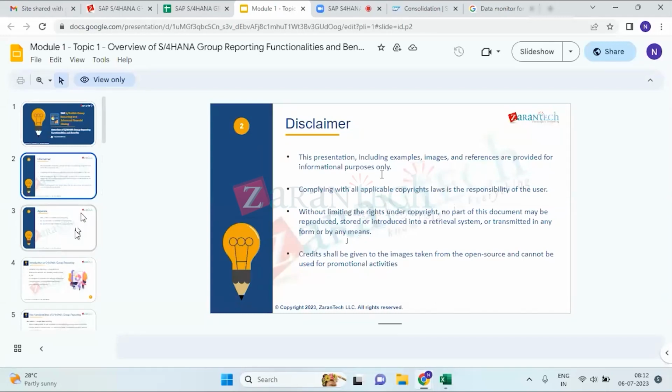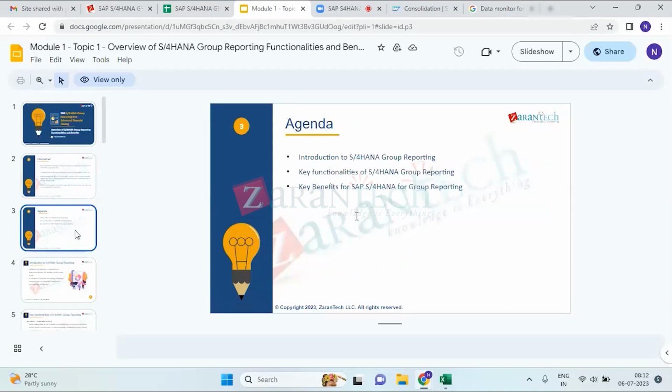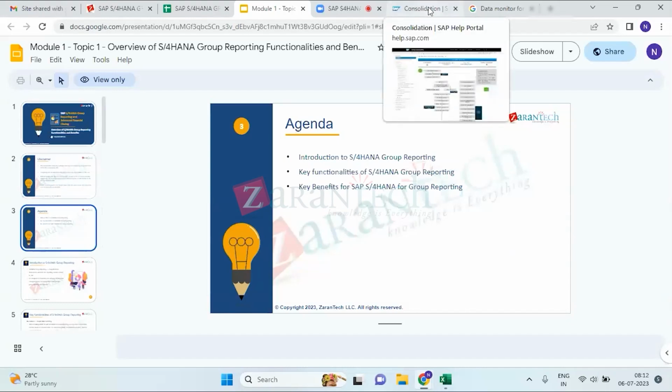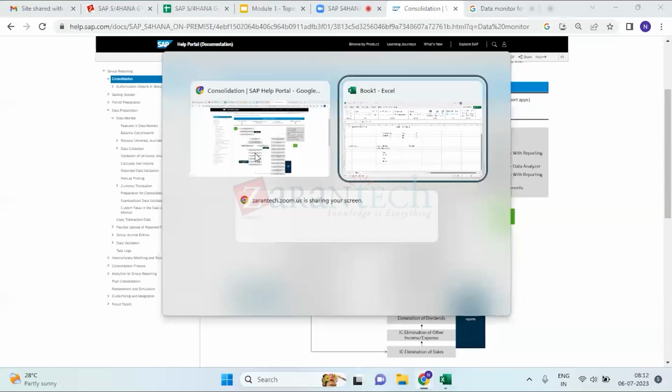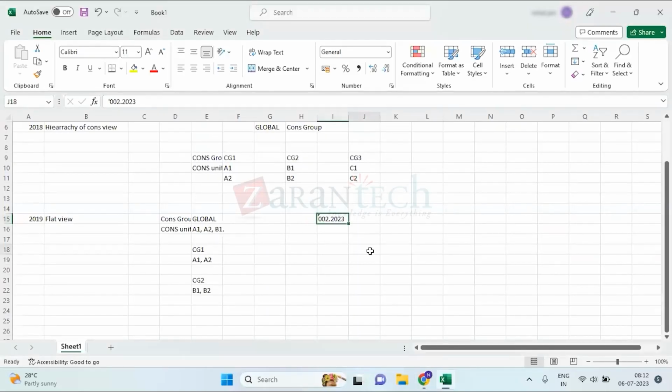That's okay. And the agenda, the key functionalities of group reporting. So here the next thing is the master data. Master data would include many things. Let's say FS item, then mapping, hierarchy, your cons unit.